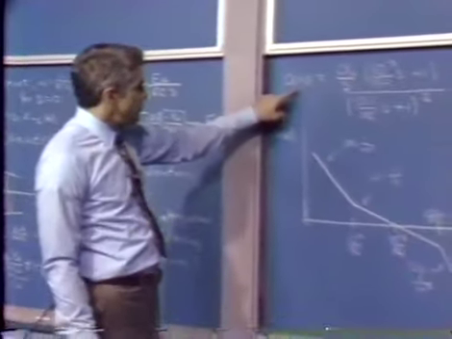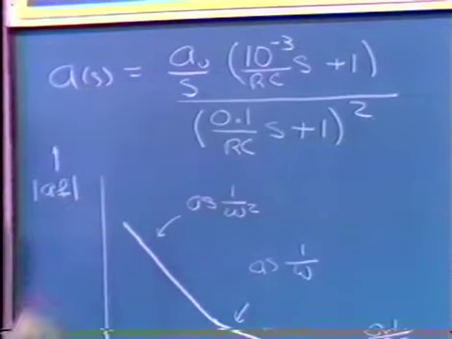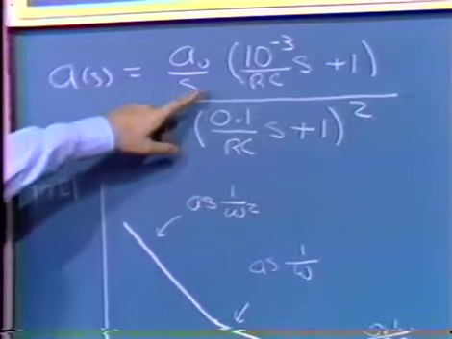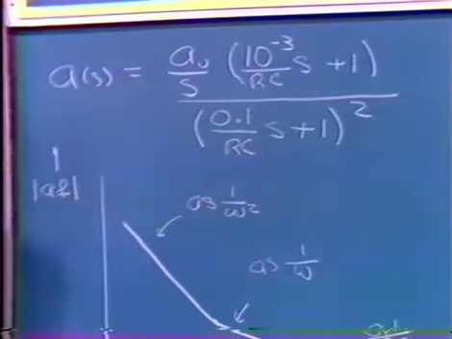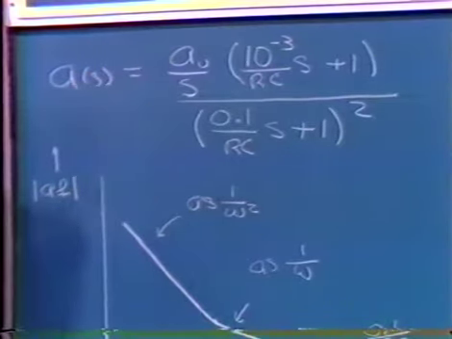A possible A of S might be of the following form. We want an integration, so we get A naught over S. That gets us the integration. We'll then go ahead and put in a 0, because once we have the integration that we've intentionally added, we have that integration plus a second integration that occurs as a consequence of the dynamics that relate envelope to delta.